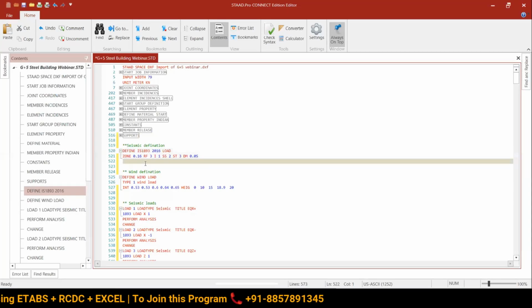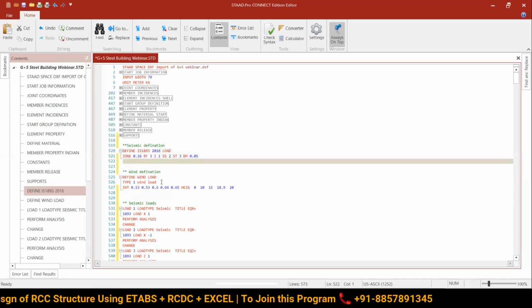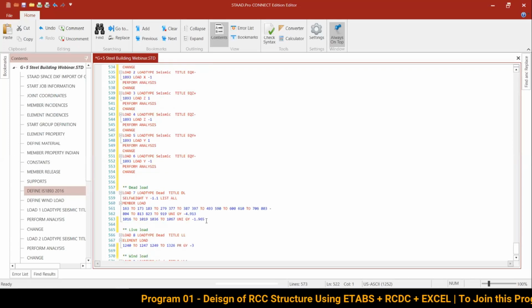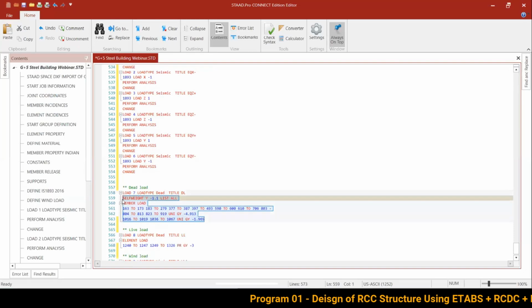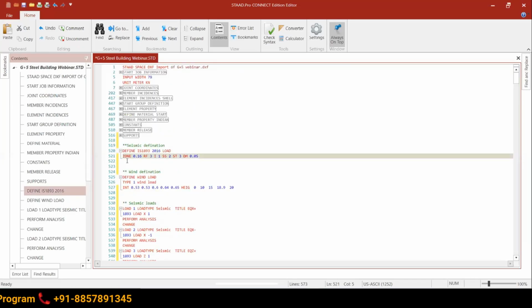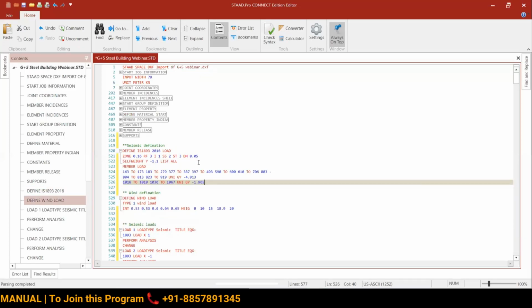Okay, so here we have defined. The other thing we need to define over here is the weight. So we go in this dead load. I'm copying all the dead load from self weight to member load. Right now we have not added the element loads like plate and floor finish. That should also be done, but right now we are just skipping it.